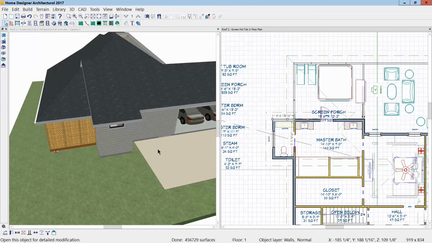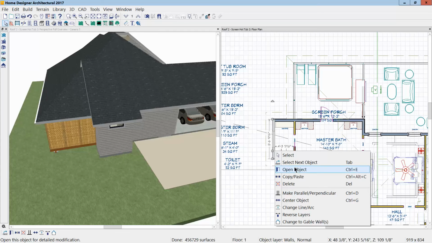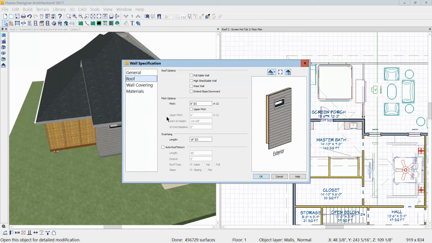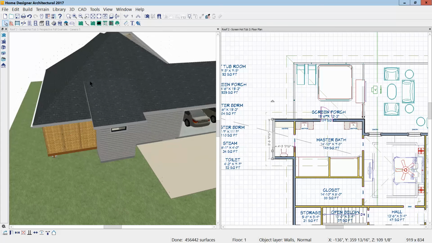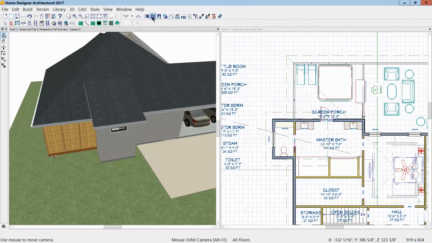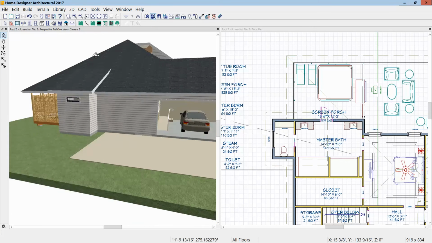And unless you want a shed roof that's the same pitch as the main house, which doesn't make any sense, we'll go open this last wall out here and go to the roof tab, and instead of 8/12 we'll put in 5/12. I don't know exactly what you were thinking, but you can see the change there. Now that put a shed roof there. It's fairly straightforward and easy to do. I don't see the tool I'm looking for. It's because I hadn't selected that screen. So now we have a shed roof there.